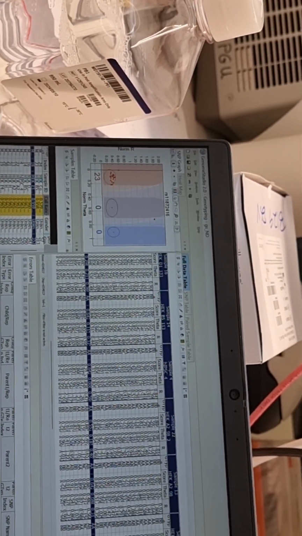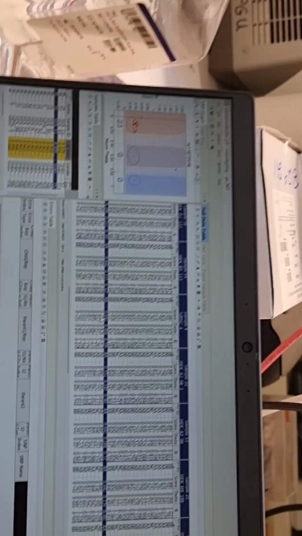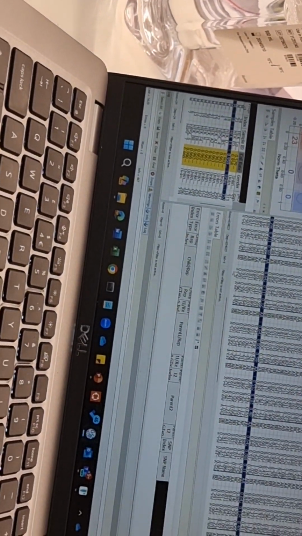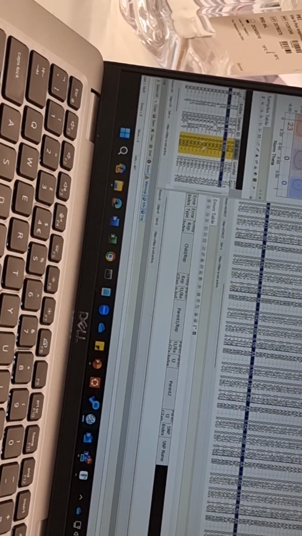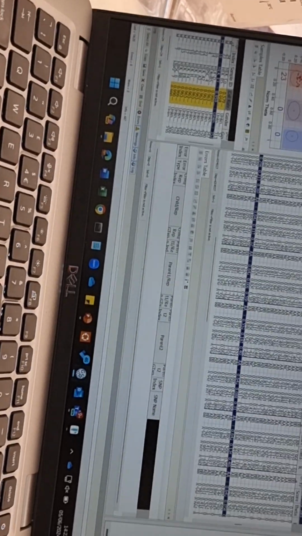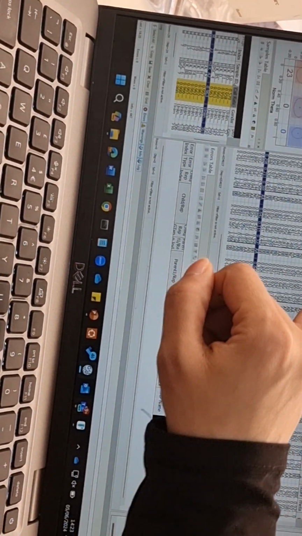It's calculating the intensity of all the samples together. So where the control is, there will be two types of cell line there, the HEK cell line and the iPS cell line.